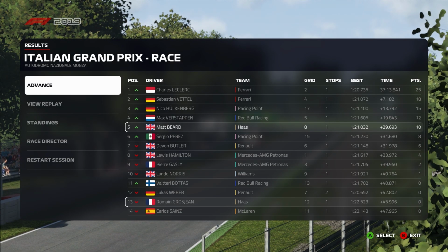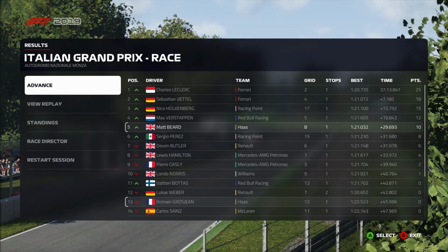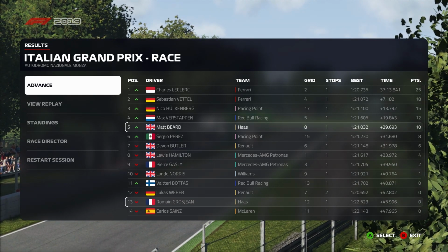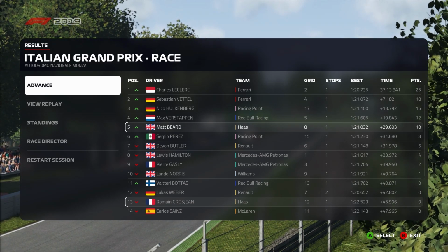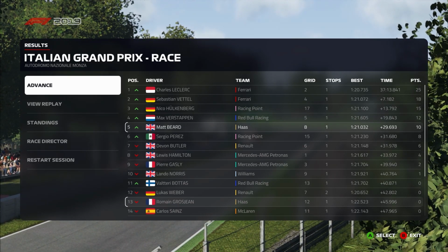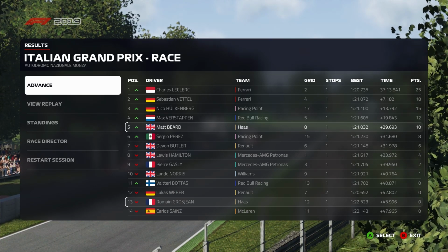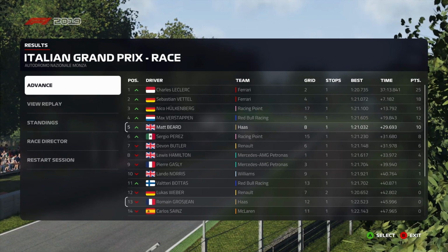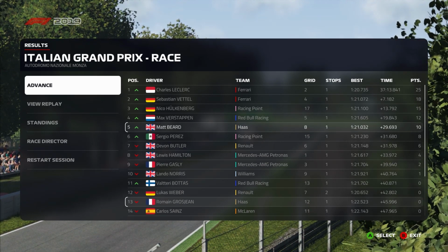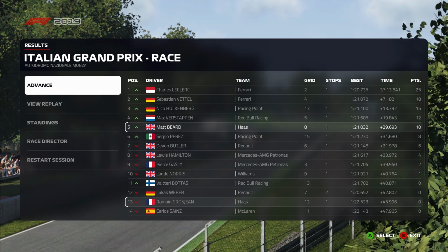So then, it's time to see how this result affects the Drivers' Championship. Sebastian Vettel will be very happy with that result as he extends his championship lead. After an incredible day of racing, who was your driver of the day, Ant? Well, often my go-to would be a driver who's managed to pull off an impressive feat during the race. However, in this instance, I was more impressed by Nico Hulkenberg's clean driving throughout the event. It's time to check out the constructors' standings. Ferrari continue to extend the gap at the top of the table.